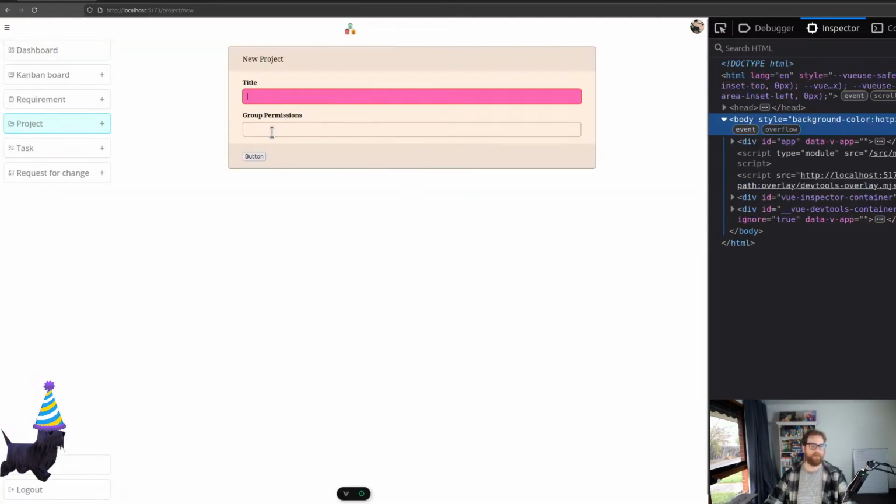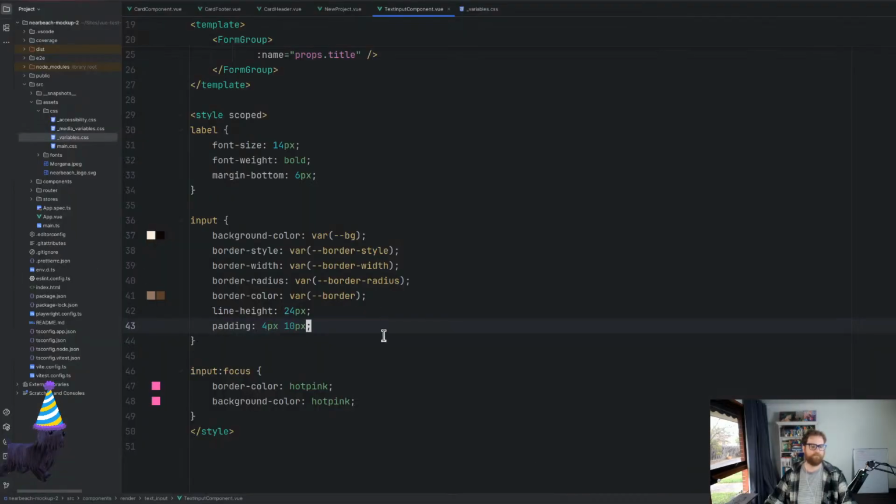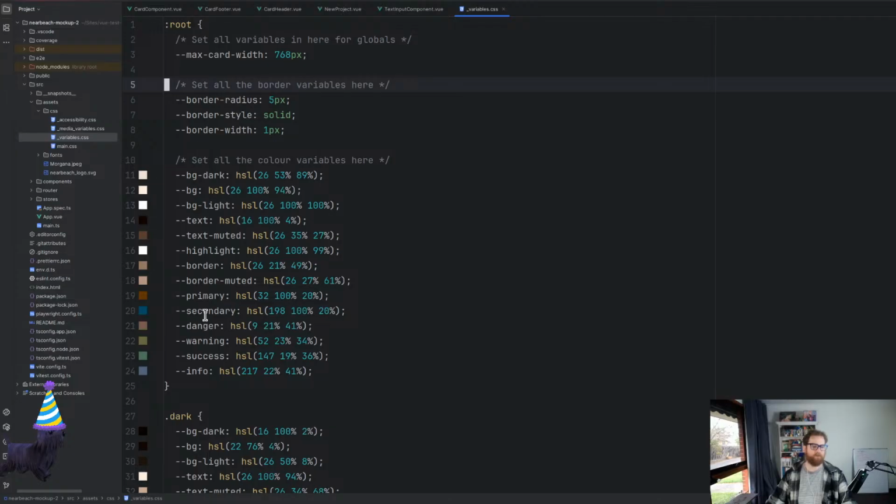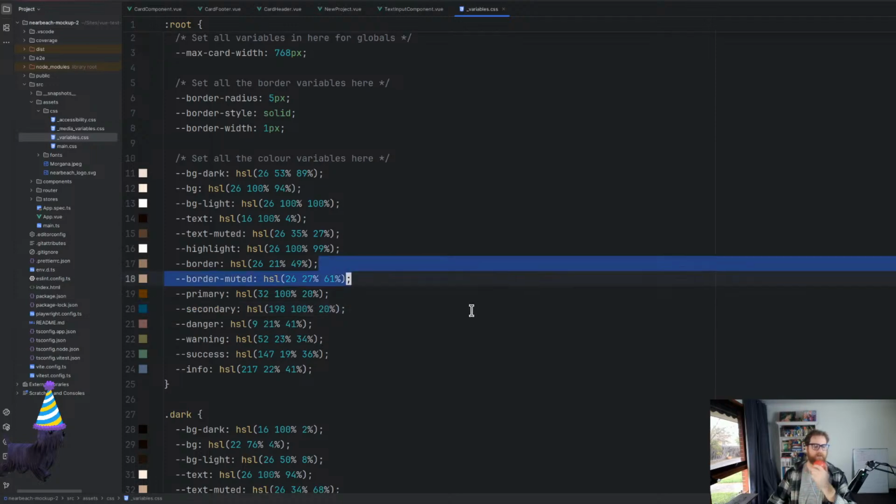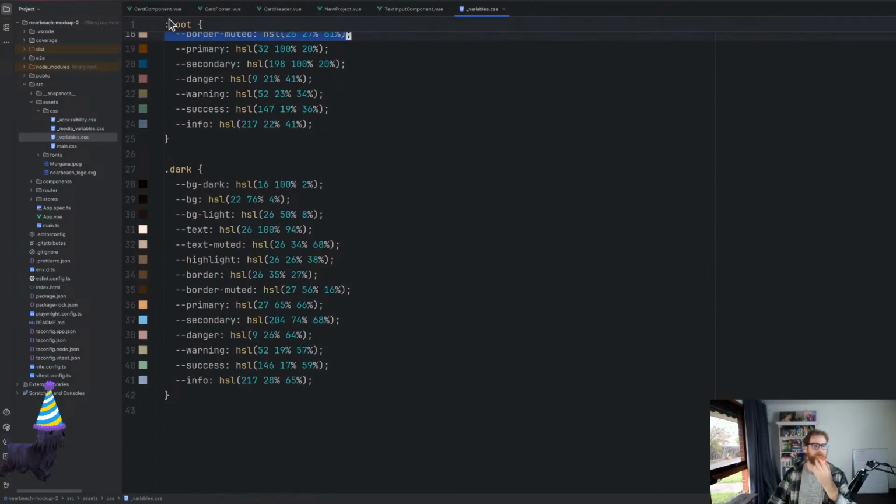All right, so that is doing what I want it to do. So now I've got to choose a different color. So if we go into our variables, we've got secondary, we've got info. Just having a look at what we could use. I like the secondary. Yeah, all right, cool.